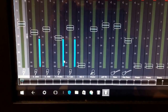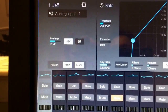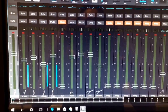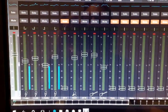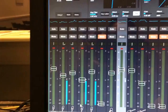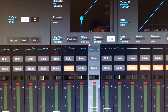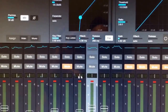Our mixer is software controlled here, so it makes it really easy to show you the routing. We see that mic 1 is coming in from input number 1 on the board, and then further over we have the talkback mic coming in from input number 8. Now that we have both signals coming into our board — and this would work the same for a physical hardware board — we're free to do whatever we want with those signals. The main mic is being sent out to the mains just like any other mic. But the talkback mic is not assigned to the mains at all, so anytime we switch the pedal to red it's not going to go to our main speakers.